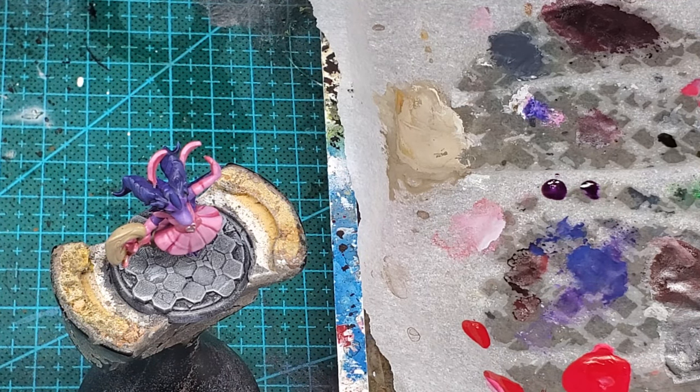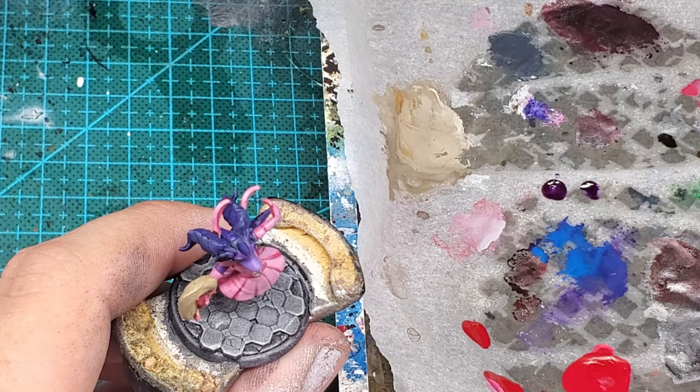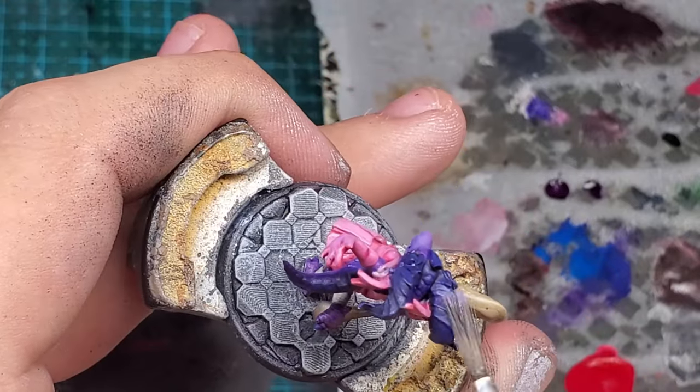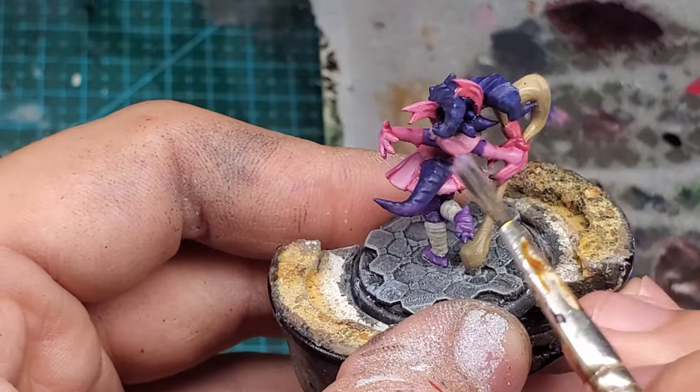Using some severely watered down Caledor Sky, still mixed with the Naggaroth Night, I dry brushed over the horns just to make it blend a little bit. I'm not sure if this was a good idea or not. Obviously the end result I'm happy with. I feel like I could take or leave this last part.